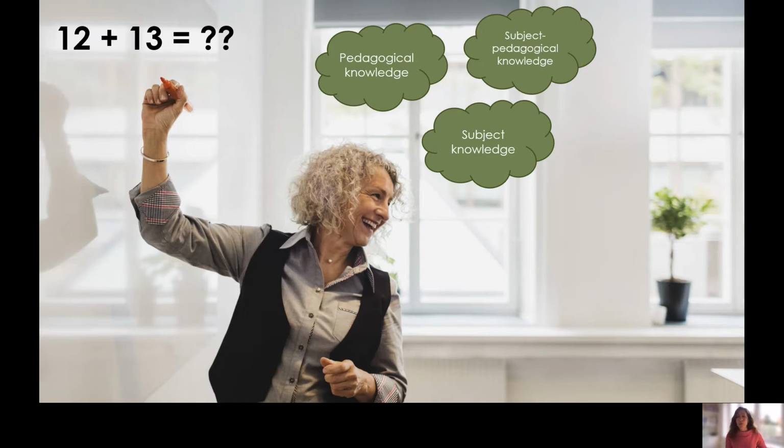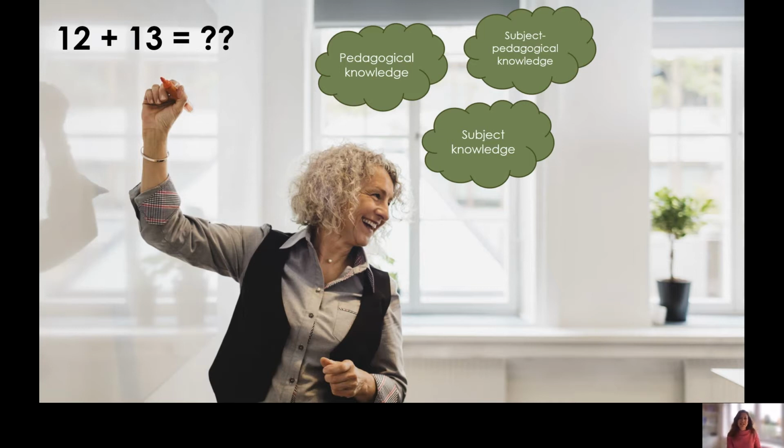And then the all-important subject pedagogical knowledge. We'll need an awareness of how children come to understand the ideas around place value and addition so that we can preempt misconceptions. For example, if a child is adding 12 and 13, their answer could be 16. They might be starting with 12 and then adding 1 and 3 instead of 10 and 3. So that shows a good awareness of what addition means as a form of counting on, but some pretty big misconceptions within their understanding of place value.